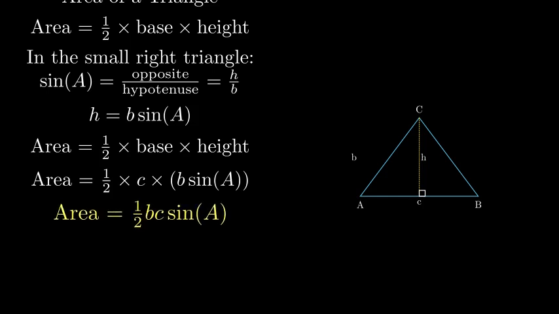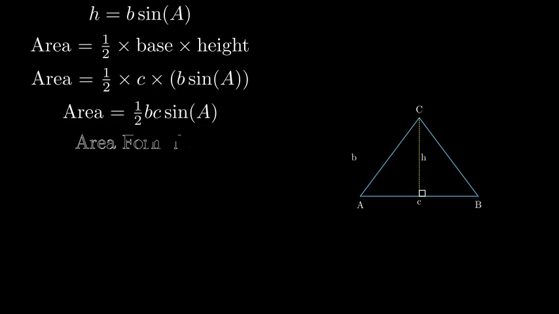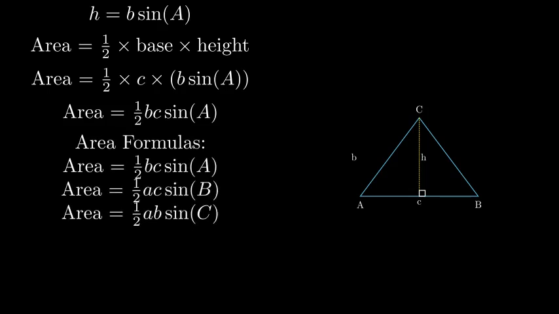It tells us the area of a triangle is 1/2 the product of two sides and the sine of their included angle. This is a side-angle-side, or SAS, configuration. We can write this formula in three ways, depending on which angle we know. All three give the same area. Let's practice using this new area formula with an example.